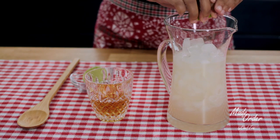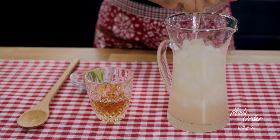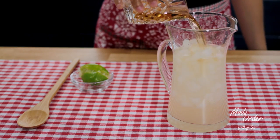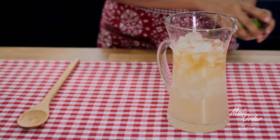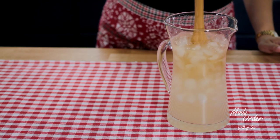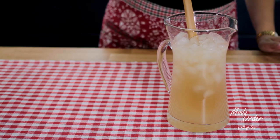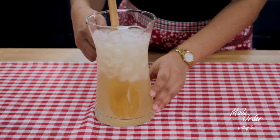Do keep in mind that the ginger beer is sweet, so if you're not too crazy about sweet drinks feel free to cut back on that. Then you're going to want to add some Irish whiskey, or whatever kind of whiskey you have on hand. You can make this drink as strong or as weak as you like, and once you add the whiskey you're going to want to mix and stir it until all those flavors are well combined.